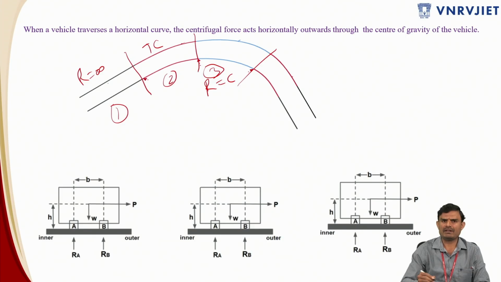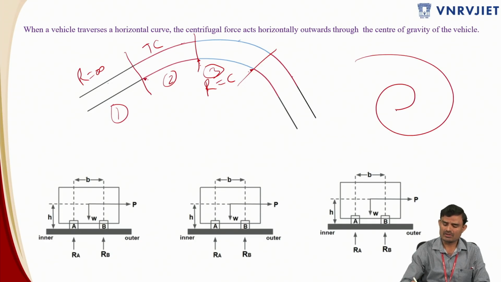It means nothing but it will not bring the radius suddenly to a constant value. It will bring the radius gradually from infinity to a constant value. So the type of curve we generally prefer for a transition curve is a spiral. If you take the center of this curve, you are going to have some radius over here, and some other value over here, some other value here. So you are going to have different radii.